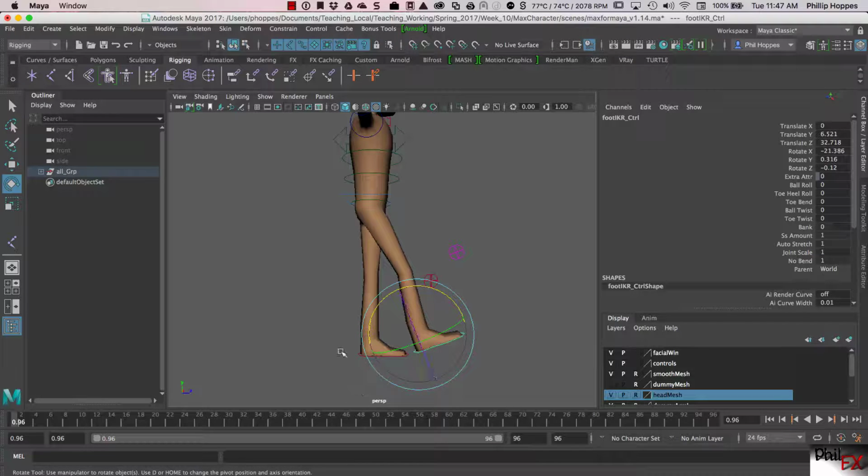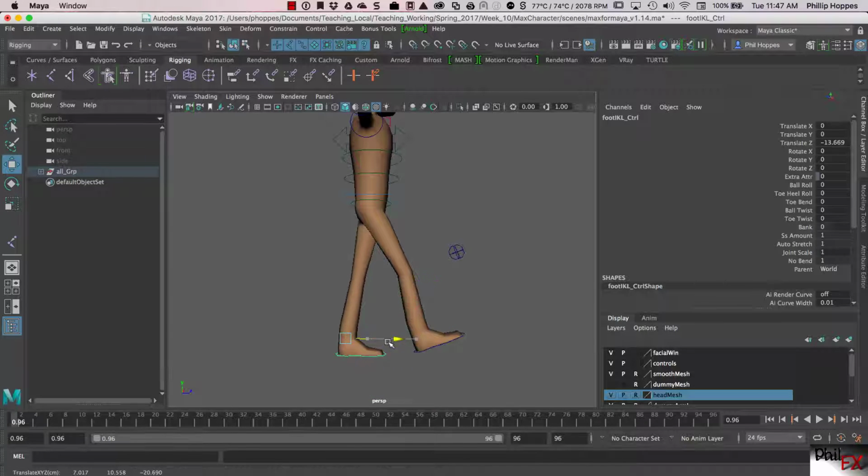And so then let's go to the other leg. I want to push that back just a little bit, bring that up just a little, get a little bit of a kink there. And that looks pretty good. So you want to set an initial keyframe for both positions, right? So this is our time 0, or frame 1 rather.